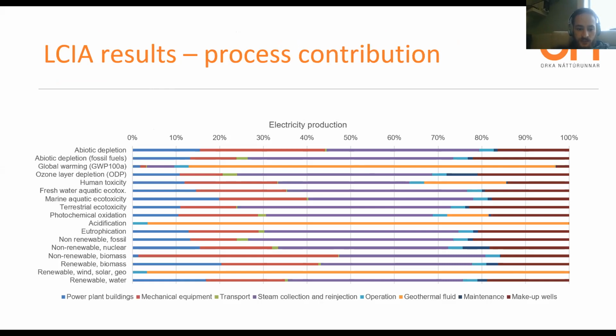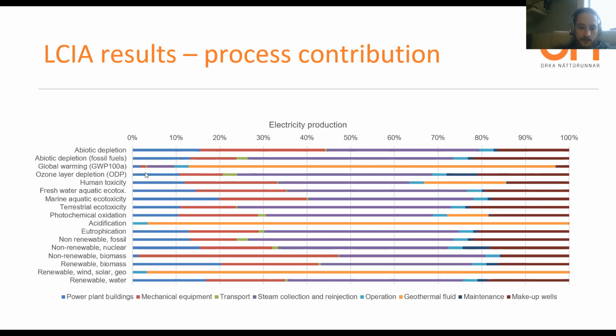So when you look at the contributions of all these emissions, you can see that these are the impact categories, which we had discussed earlier. And when it comes to global warming potential, you can see that the geothermal fluid is the main one, and essentially the emissions that come from the power plant are the main emissions, which is essentially what is to be expected.